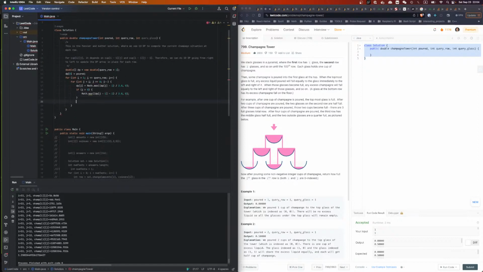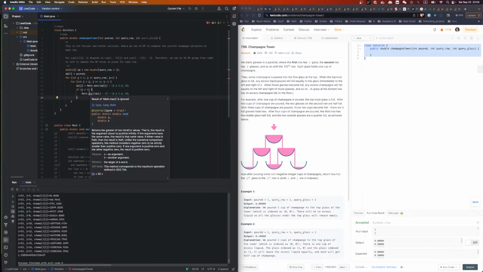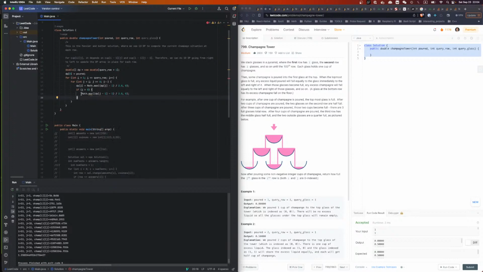And in Python, we don't need to do that because now what? Result of this is ignored. Oh, yes, of course it's ignored because I forgot to do this. dp[j] will be plus equal to. Right, in Python I don't have to because I just loop around. If it's being on -1, I just loop around, so it'll be fine. But here we have to do this because if it's equal to 0, I don't do it. And then blah blah blah. When I finish, I'm just gonna return dp[query_glass]. Okay, and it's gonna be Math.min of this and 1.0. All right.